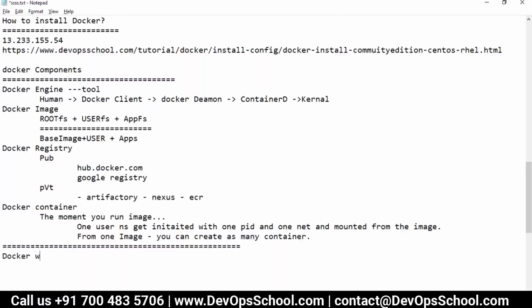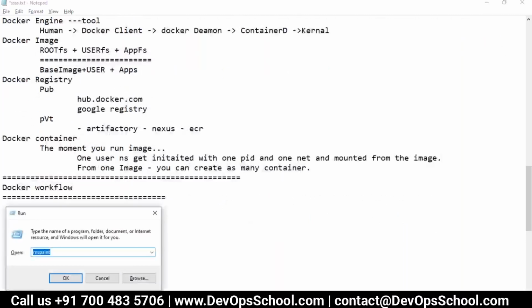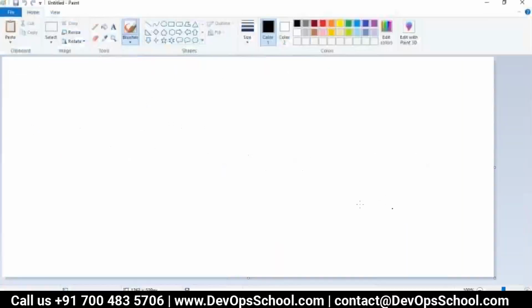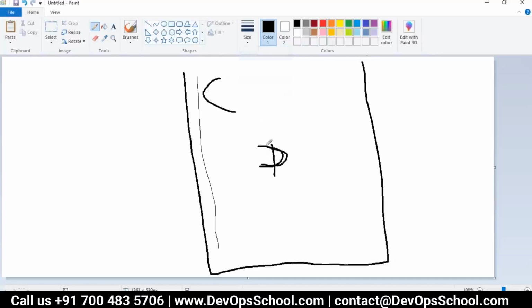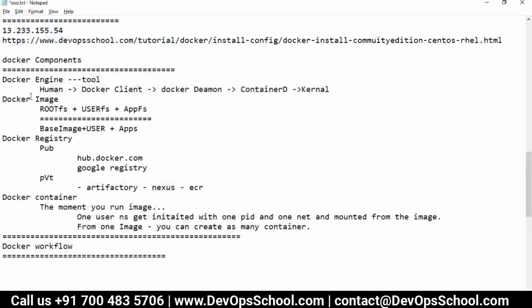So what is a Docker workflow? See here, understand that. Let me show you the diagram. This is your machine, this is the client, and this is the daemon. The human writes and sends the command to the client, which I told you here also.